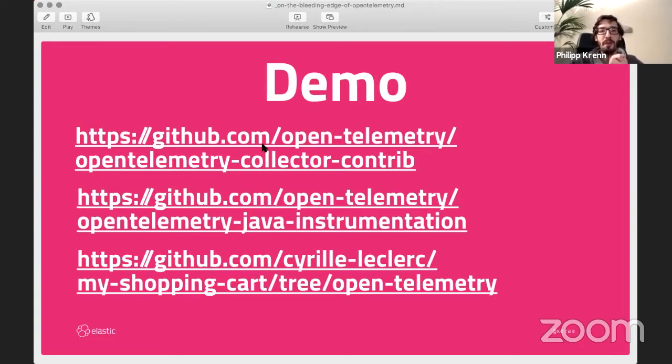So to run this, what I'm running here is the OpenTelemetry collector. So this is using the collector. I'm using the Java agent. OpenTelemetry Java instrumentation is where you can get the Java agent. And then this is the actual code sample that I'm running with the OpenTelemetry approach. This repository, by the way, has multiple approaches. It uses a pure Elastic implementation, it shows how to use OpenTracing, and it has an OpenTelemetry implementation. So you could compare how the 3 can be set up and work together, or what the differences are between the 3, which is a nice way to compare them, just to make up your mind what is right for you. And at the end, I will also say a bit about what might be a good approach right now and what the trade-offs are.